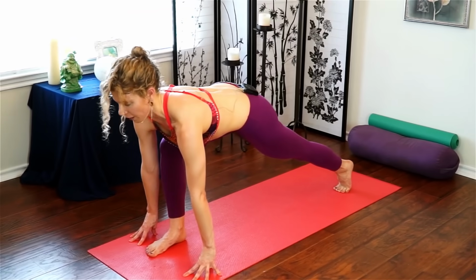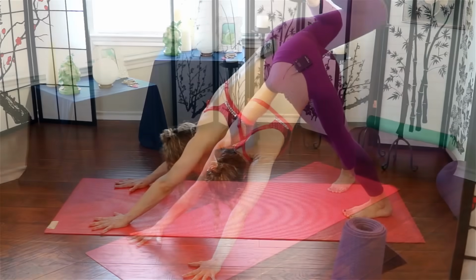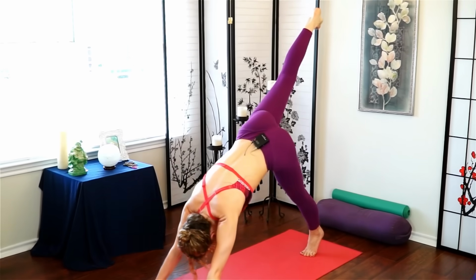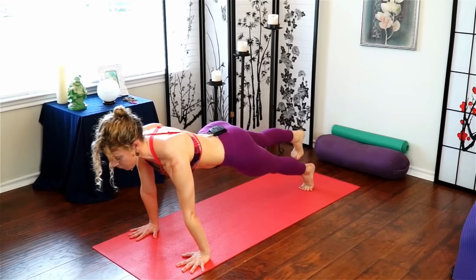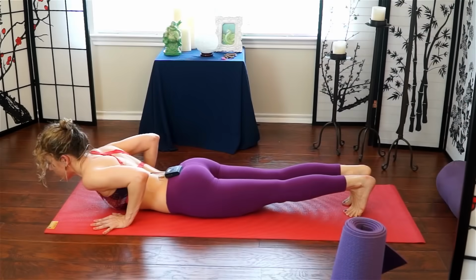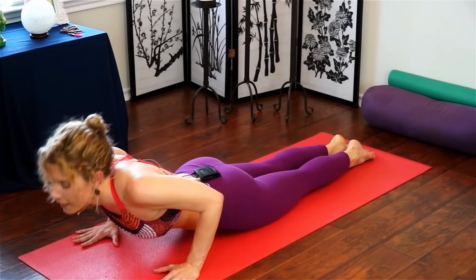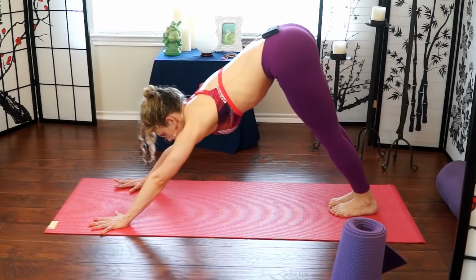Return. We're gonna plant the hands, send the right leg to the sky, and downward dog splits, and choose a vinyasa. Move forward into plank pose. Feel free to hover the right leg if you want, as you lower to the ground. Inhale, high or low cobra. Exhale, returning to downward dog.